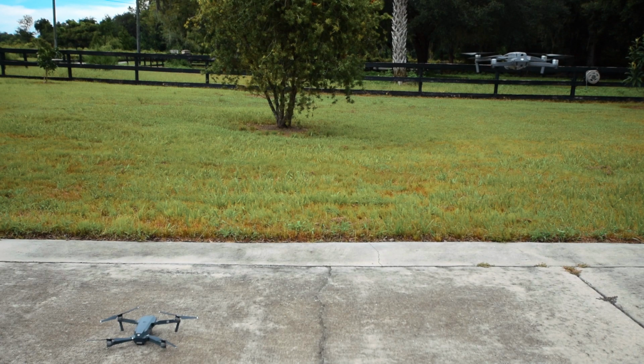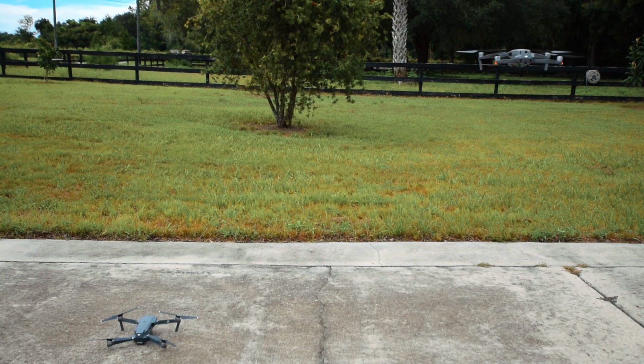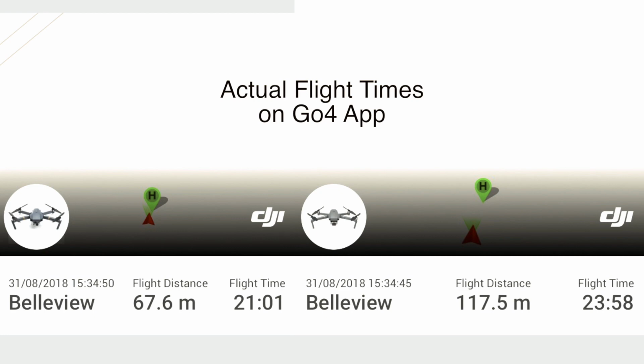The battery level for the Mavic 2 is at 12% right now, under what you could say are ideal conditions. Winds are like 5 knots, so it's not really gusting. It's calm. It's definitely not a lab testing environment, but it's a real world environment, and that's what we want to see: how much it really does in hovering time. So right now it's telling me that it's going to land. It reached 10%, so the Mavic is landing on its own, and that is a total of 24 minutes of hovering time for the Mavic 2 versus 21 and a half, almost 22, for the Mavic 1.